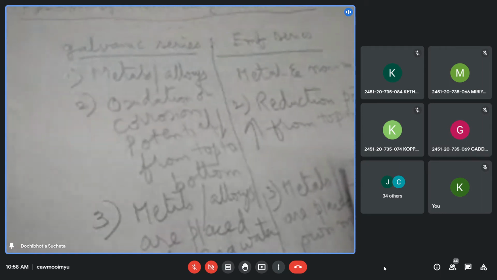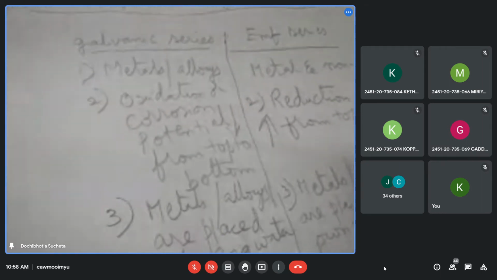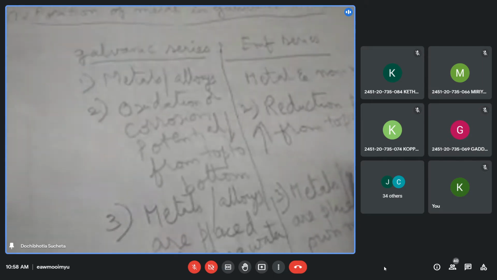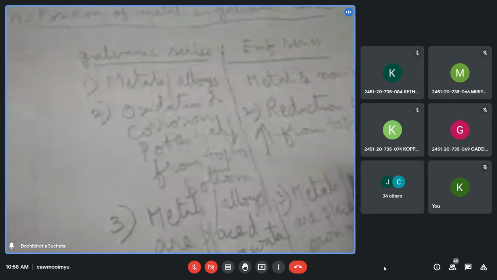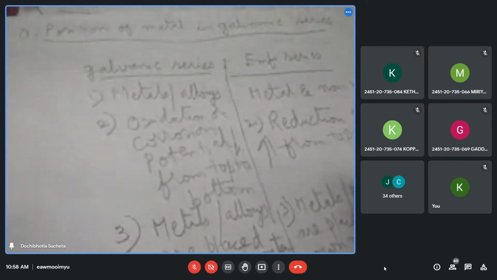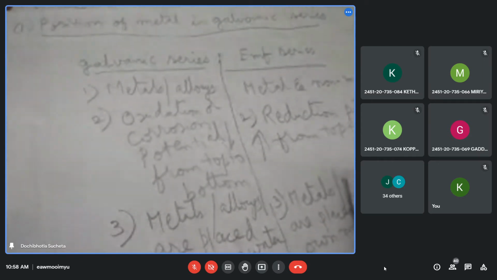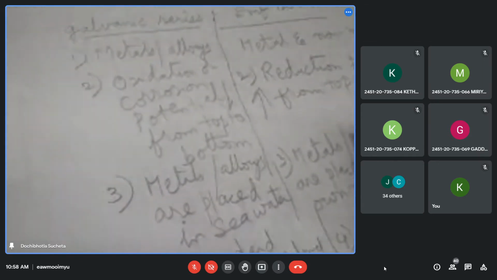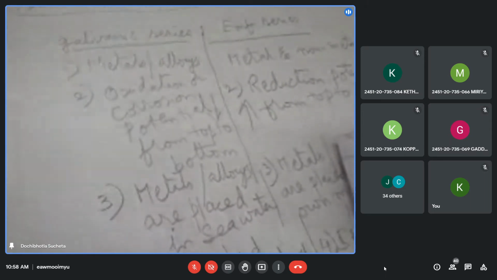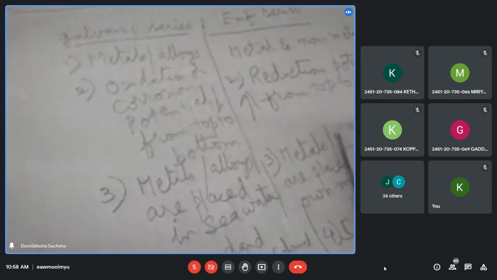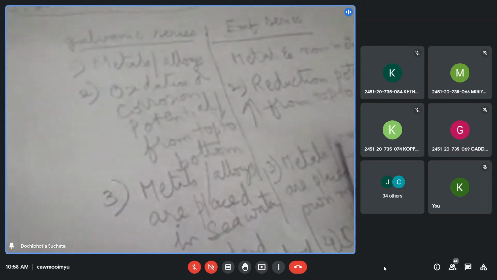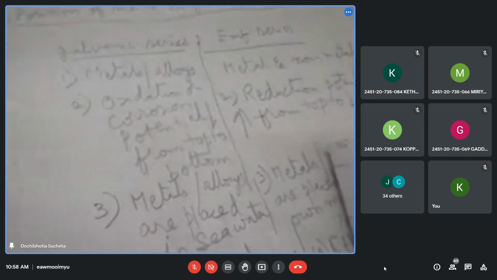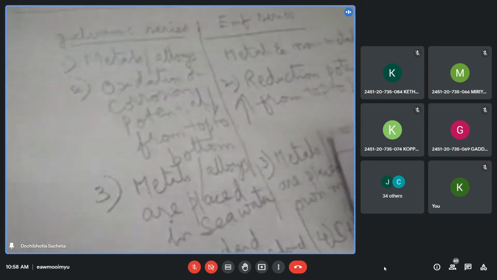For example, if copper is there and large copper pipes are there and a small iron coupling is there, what will happen? Though there will be corrosion, the iron, which is the small coupling, will undergo corrosion as compared to the large cathodic copper. In such cases, the rate of corrosion is less.